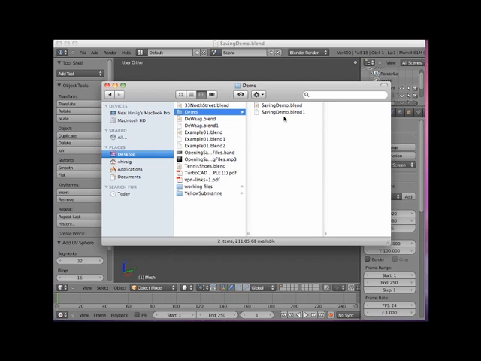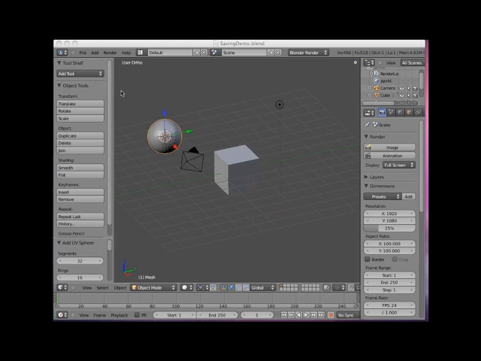In Blender, this is called autosave. In this case, when I resaved the saving demo file that contains the cube and the UV sphere objects, Blender made a copy of the original file that contained only the cube object and named it savingdemo.blend1. In essence, this is a form of Blender file versioning. By default, the autosave is set to 2 files. You can set the number of autosaves for a single file in Blender's user preferences.